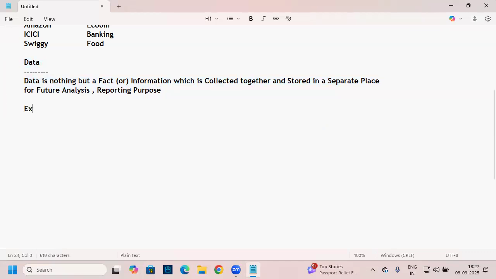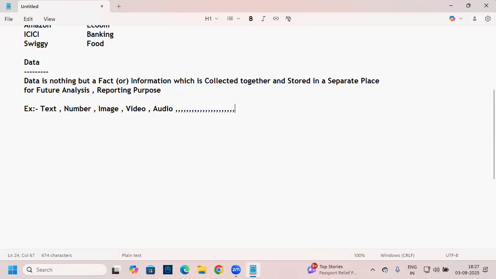Now, in which format will we have the business data? Business data may be in any format, guys. Sometimes it may be in text format, sometimes in number format. It may be in image format or video, audio, JSON. We don't say that data must and should be in one particular format.